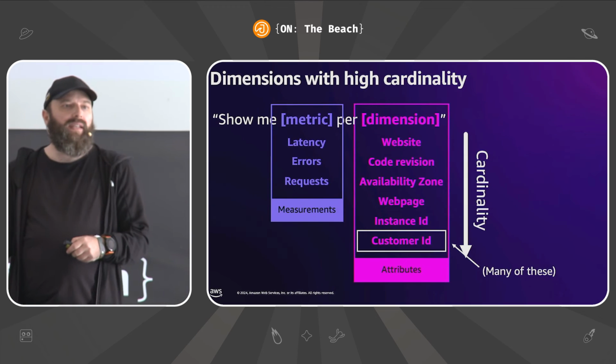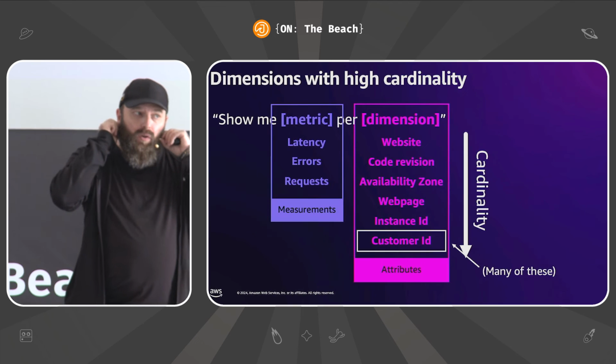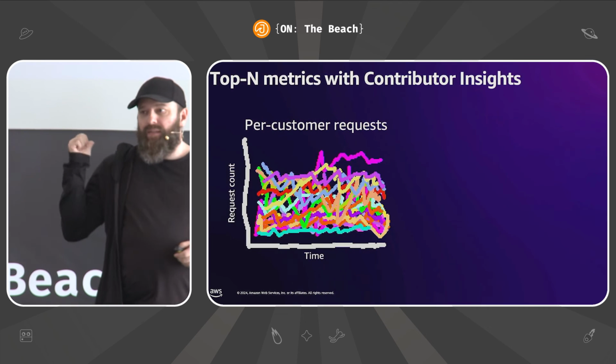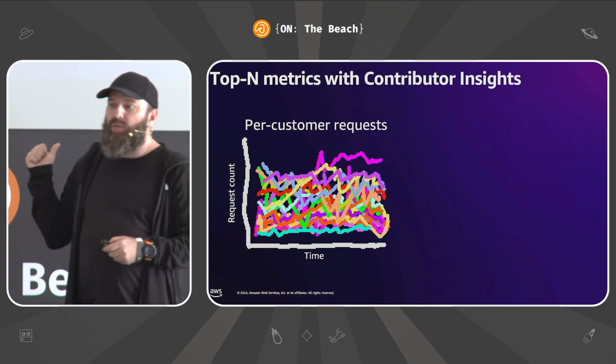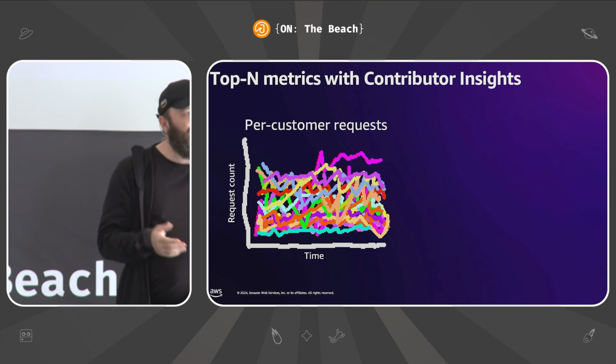And if we just go and say, hey, let's plot all our customers to see which are the top requests going there, I don't even have enough pixels to show all the customers having those issues. How can I detect this whole thing?